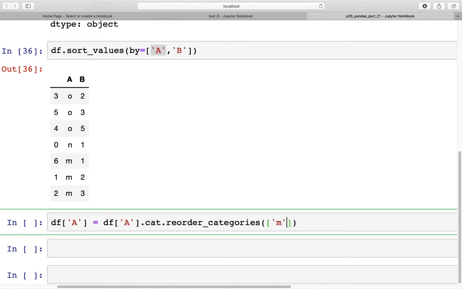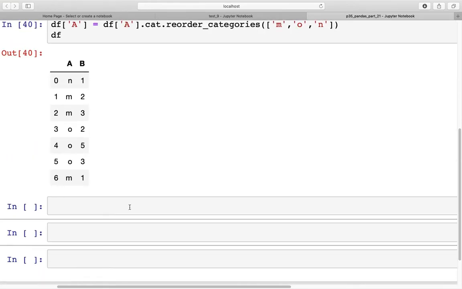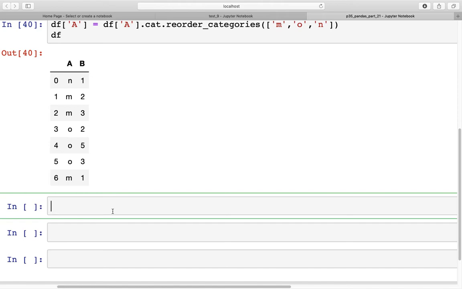So why don't we make M the smallest, and let's say we make O the middle and N the largest category. Now let's sort these values for df.